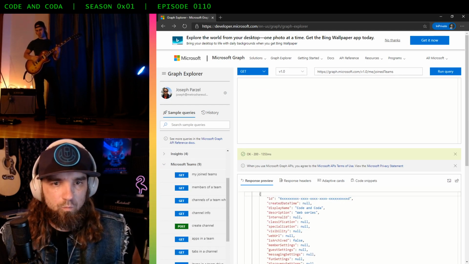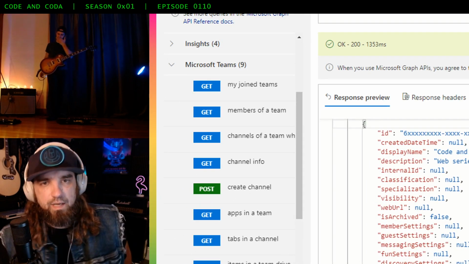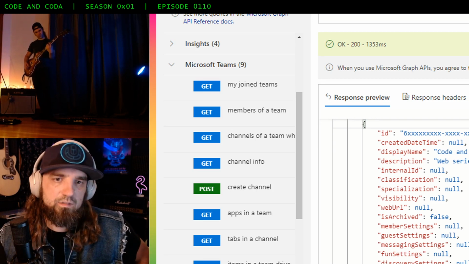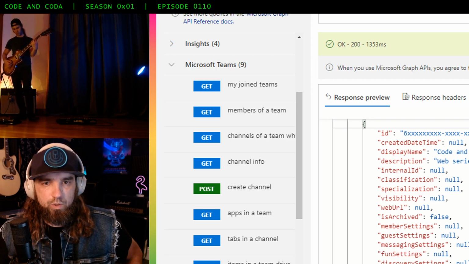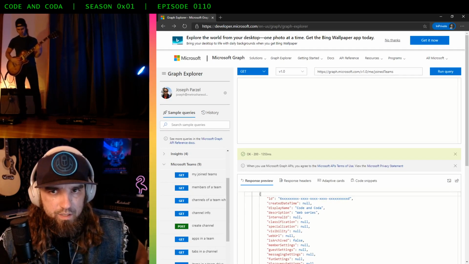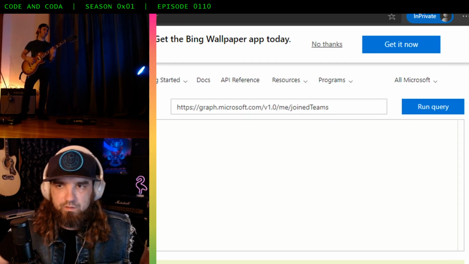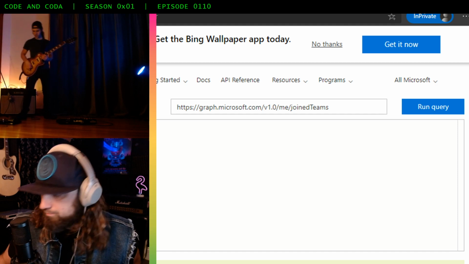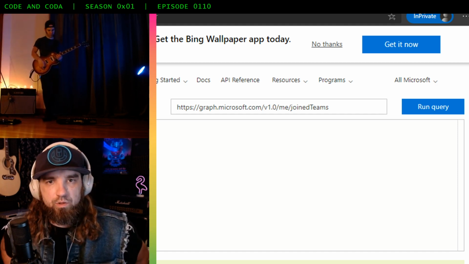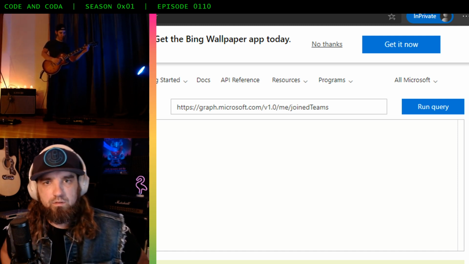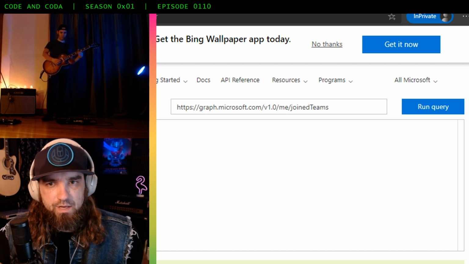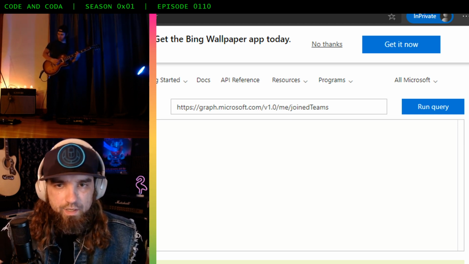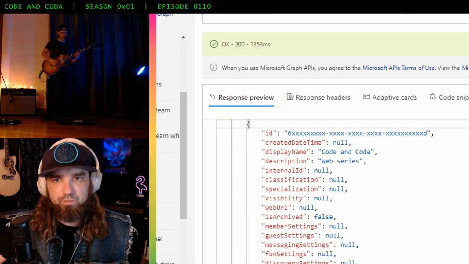That's great, but what we are interested in is data from Microsoft Teams. So if I expand the Microsoft Teams tree, you can see some of the options that are available. The first one there, My Joined Teams, is going to give you a list of teams that you are a member of. So, in our web application, one of the things we're going to do is use this endpoint, the /me/joinedTeams endpoint, to ask Microsoft Graph for some data. We'll get a response. This is the response that we'll get.